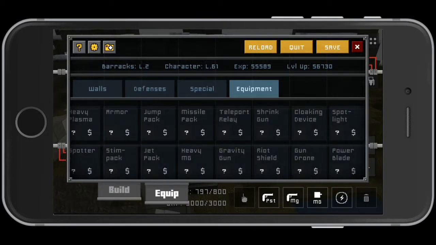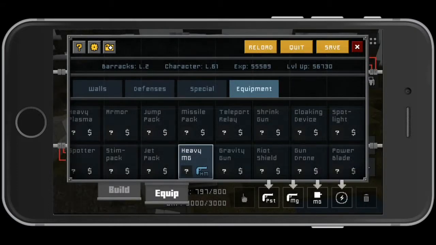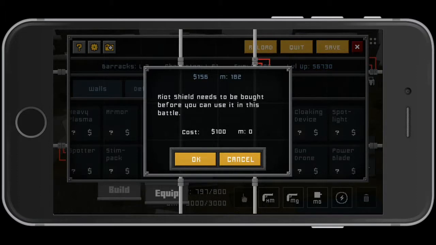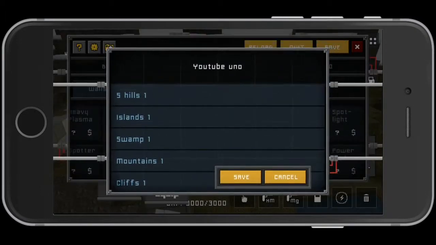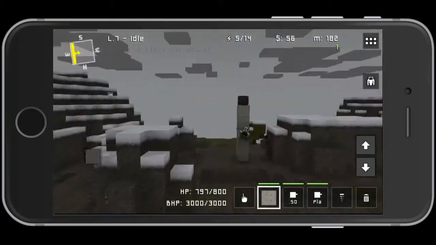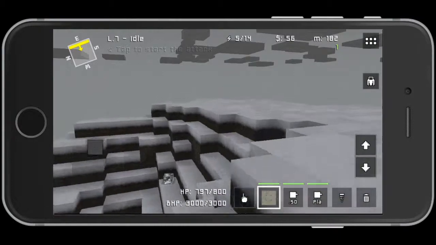Heavy machine gun! As you can see right there, center screen. 250 cash, no minerals. Let's see how this thing fares. This is my first time using it, so this will be interesting. And just for the hell of it, I might as well buy a riot shield too. I've never used a riot shield either, so this is going to be interesting. I assume the riot shield works like a regular riot shield, blocking all damage from the front.